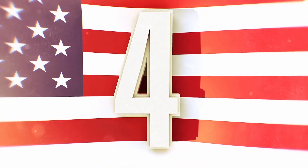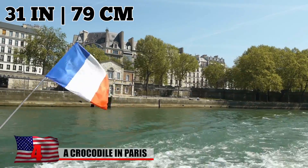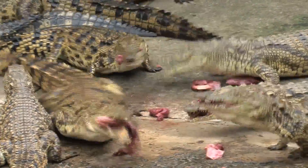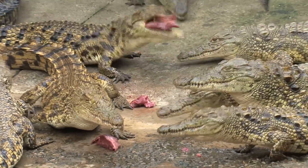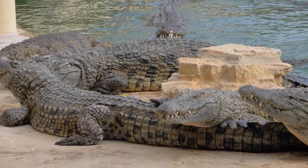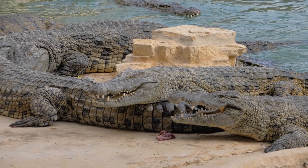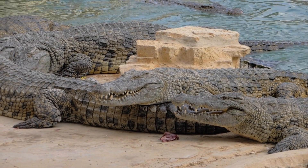Number 4: Crocodile in Paris. Back in 1984, sanitation workers discovered a live 31-inch Nile crocodile in the River Seine in Paris. This was extremely concerning — not only was the creature outside its native range of Africa and Madagascar, but this species is known for being exceptionally aggressive and dangerous, even in comparison to other types of crocodiles. The team contacted zoo veterinarians, who determined that the young female reptile was nowhere near full-grown. They named her Eleanor and moved her to the Aquarium d'Vannes in Brittany, which was a much healthier and safer environment for both her and the public.